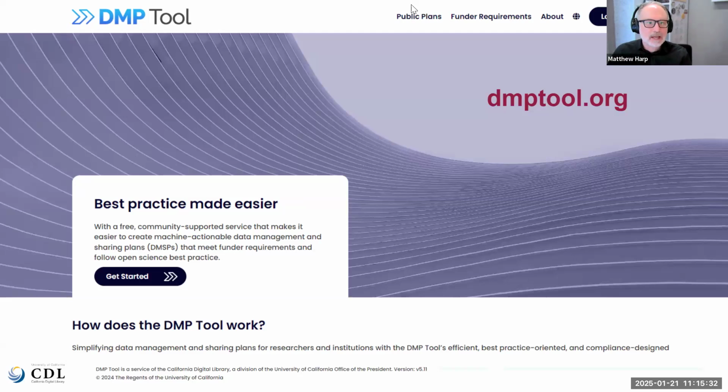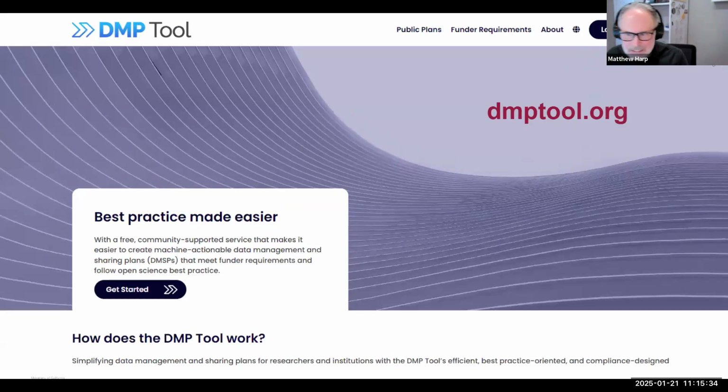So this is the landing page for the DMP tool, which is our primary recommended resource for writing a data management plan for your proposal. It is available at this website, and we at ASU do not require you to use the DMP tool, but we do highly recommend using it. And it is actually becoming a part of our overall data management support workflow system.